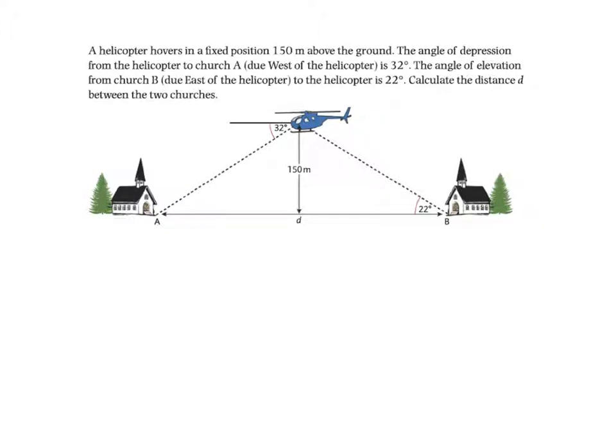So let's focus at the distance from A to, let me put a point P here, AP. In this triangle, I'll put here the point E, or let me use H from the helicopter. No, I don't want to use H because we used H for the hypotenuse. Let me put E. So in the triangle APE, I know this side and I can find this angle. That angle is 90 degrees minus 32 degrees, 58 degrees. For this angle, this is the adjacent side and this is the opposite side. I need to find the opposite side.